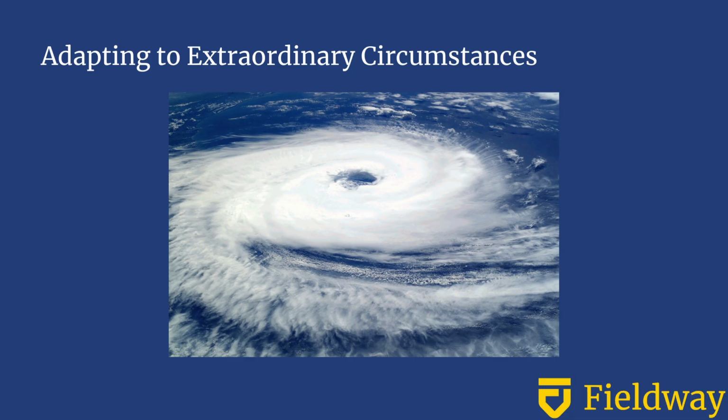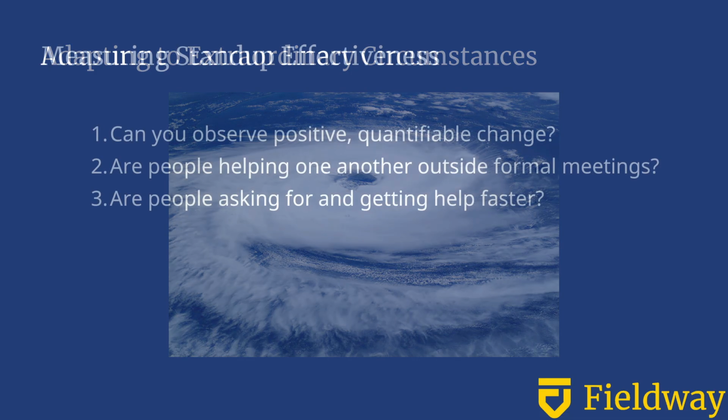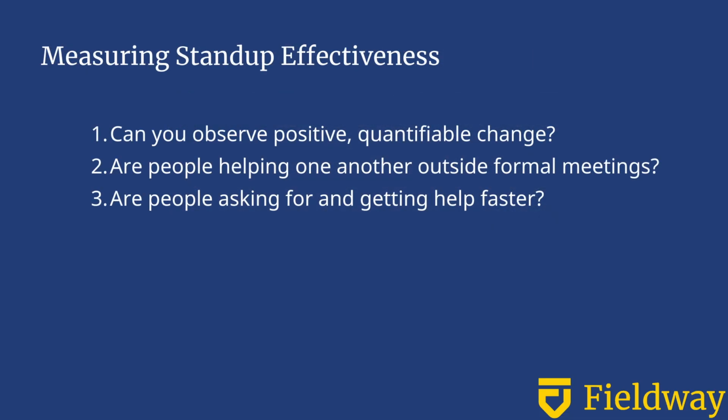Now that we've covered how to run stand-ups and adapt them to different circumstances, how do you know if they're actually working? Success isn't measured by adherence to a specific format, but by the outcomes your stand-ups produce for the team. Look beyond formal adherence to practical results. Are blockers being identified earlier? Is resolution time for issues decreasing? Are team members collaborating more effectively? One of the most telling indicators is whether team members are helping each other outside of formal channels.